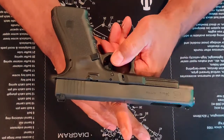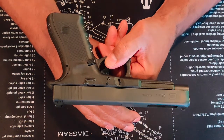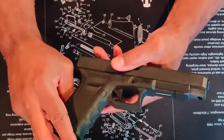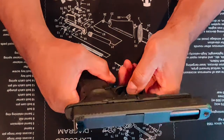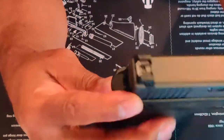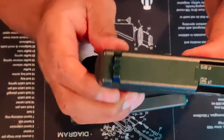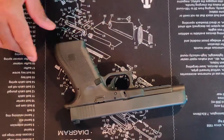So this gun is about the size of your average 1911, which is normally chambered in a 45 caliber round. Heavy forward on 1911s, which allows you to stay on target. I had a 1911 and it was a super smooth shooter, and I enjoyed it. However, this one, because it's chambered in 9mm, is gonna have less recoil. It allows you to stay on target a lot easier. It also has adjustable sights. Glock came out with adjustable sights on this guy. As you can see, you got screws here. It allows you to adjust the sight so you can get this thing perfect. And there's a lot of wiggle room. I don't have the same thing on this Glock 19. Glock 19 is the Gen 3, which doesn't have that adjustable sight. Not a problem. Still gets the job done. I still can shoot it very well.